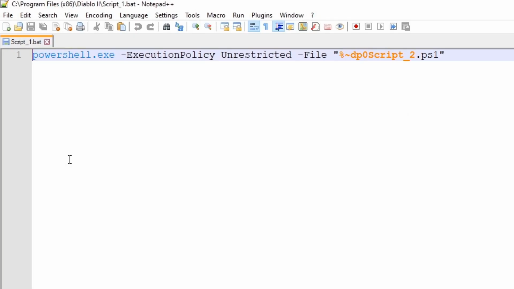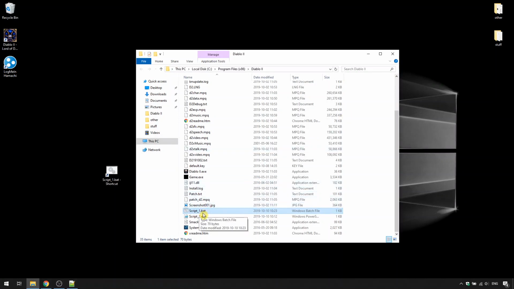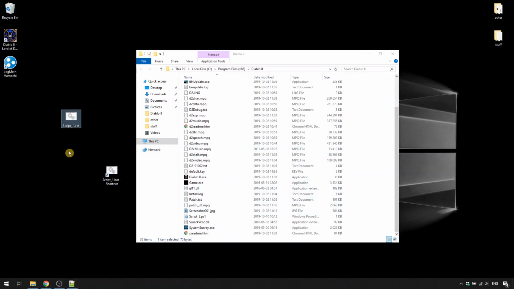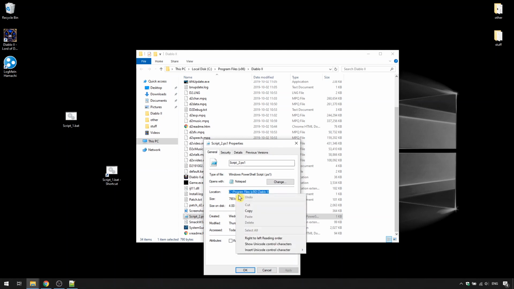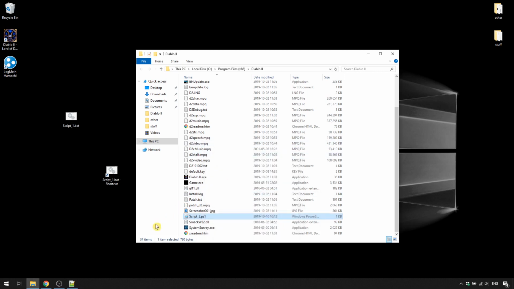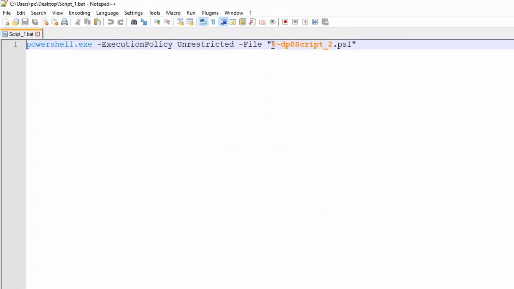If you want to add the script's files somewhere else, you can just specify the path manually. For example, I could put the script1 file on my desktop and specify the path to script2 file like this. If you do this, just keep in mind that you still need to run script1 as an administrator manually, or create a shortcut to it and make it so that it does so automatically as we did in part 2. We can transfer script2 elsewhere as well in a similar fashion, which I will explain later.